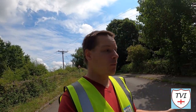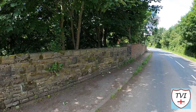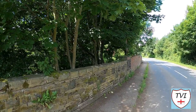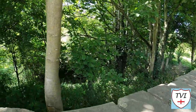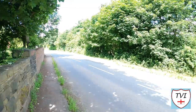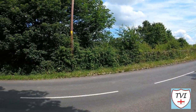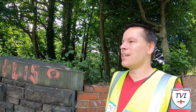So as you can see, it's not greatly obvious. The only real clues you have that there was a railway even here is this former railway bridge, which now looks more just like a wall at the side of the road. And these trees and everything else that's down here are now obviously obscuring the fact that down there used to be a railway line. But there you have it. That's just what happens to abandoned stations these days. Some get preserved and some are obviously left to be overgrown and almost forgotten about, but this bridge is the only sort of clue we have here that there used to be a railway line.